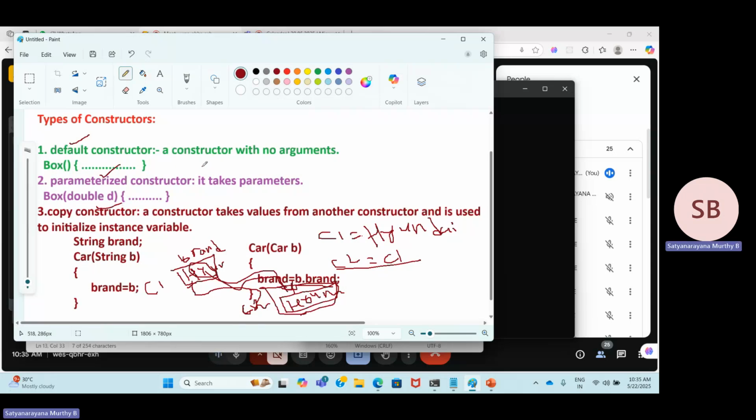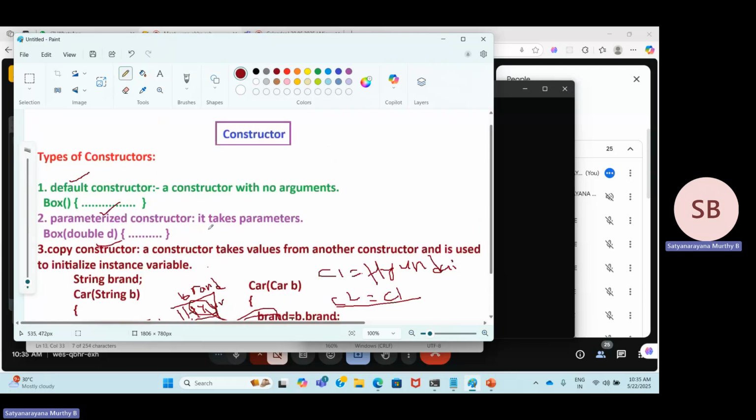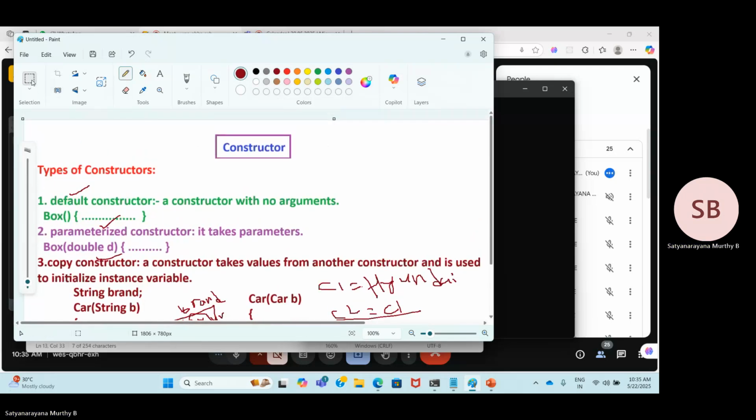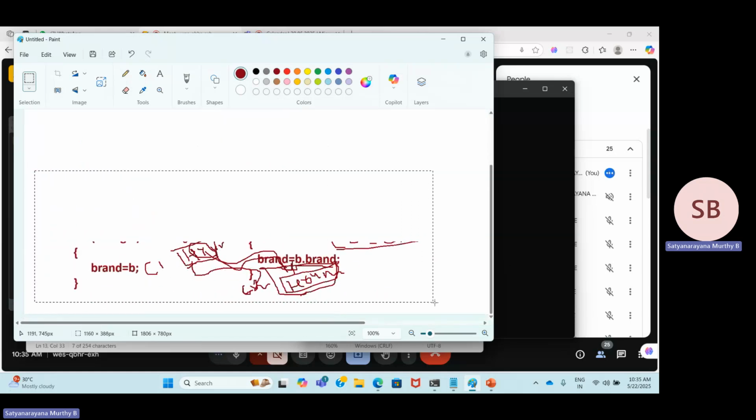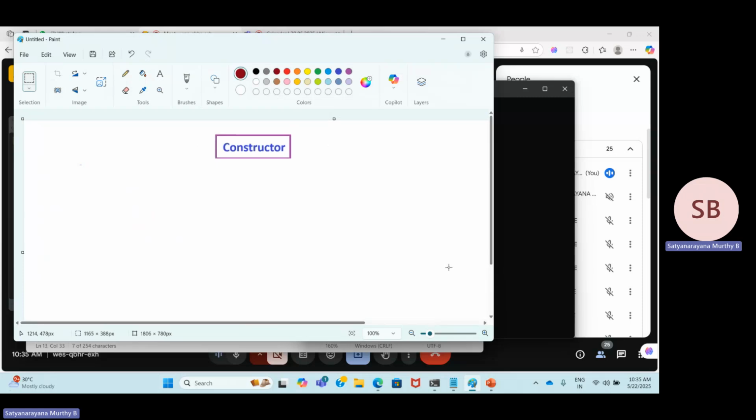Now, sometimes a class consists of more than one constructor. Okay. So in a class, you can write multiple constructors, more than one constructor. So that is known as constructor overloading.